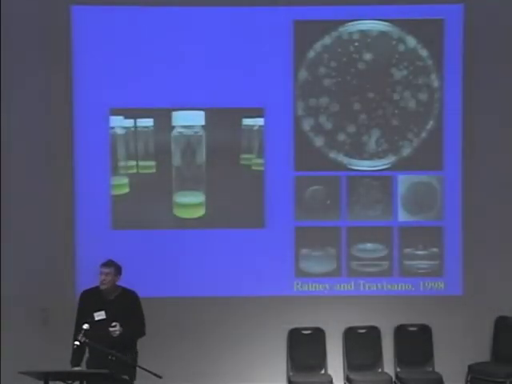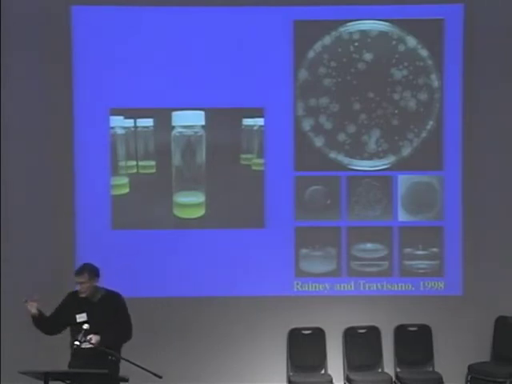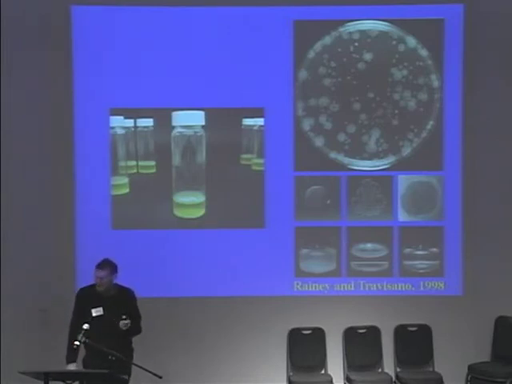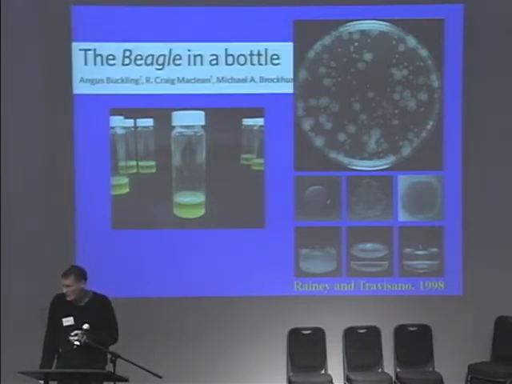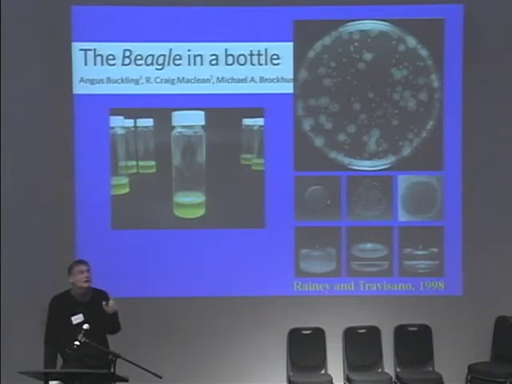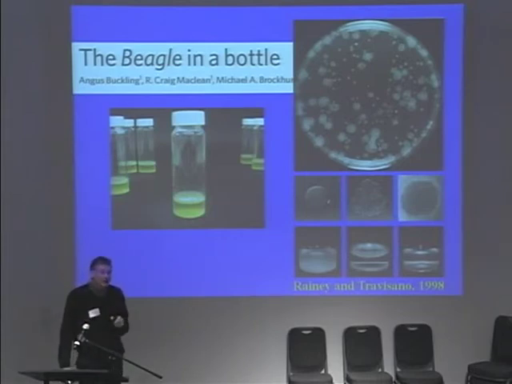There's been a lot of research recently, a cottage industry of studies in microbial systems, basically generating adaptive radiation in a test tube. In fact, one of my favorite paper titles of all time was a paper in Nature this year, The Beagle in a Bottle. This has been very useful in studying evolutionary processes, including adaptive radiation. I'll cut to the chase by saying these studies conclude that competition for resources is far and away the most important factor driving adaptive radiation in these ecosystems.